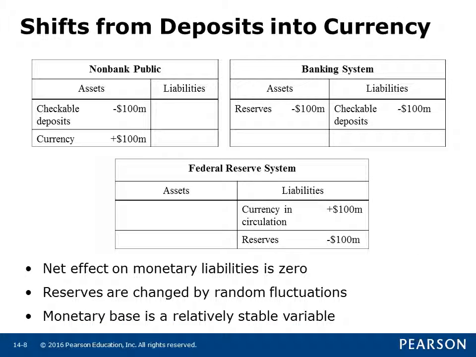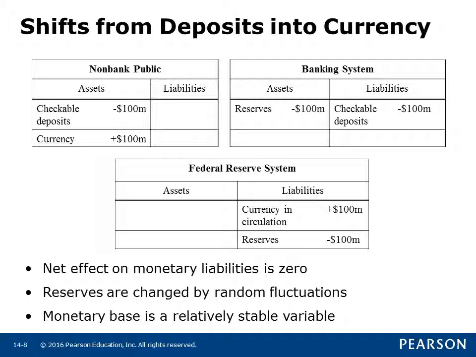Here are the last set of tables that we're going to go over, and these are the shifts from deposits into currency. These set of tables are used to demonstrate the stability of the monetary base. Most of the movement of money in our financial system works harmoniously to maintain a stable monetary base. To the public, it doesn't matter whether or not the money is held in cash or a checking account, especially with interest rates these days at basically zero.